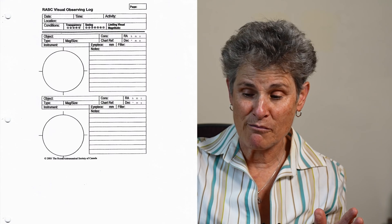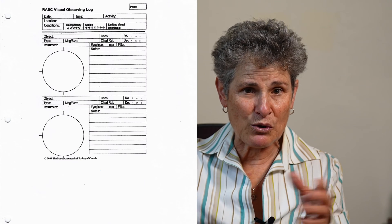I limit myself to sketches because I make them to help show in my videos what I'm seeing in my telescope as accurately as possible. And since I'm making them as part of a presentation, I can't really spend hours on a single object. For astronomical sketching tools, I keep it very simple. I use an observation log book, or pre-printed forms that I downloaded from my astronomy club's website, to help me organize my observations.